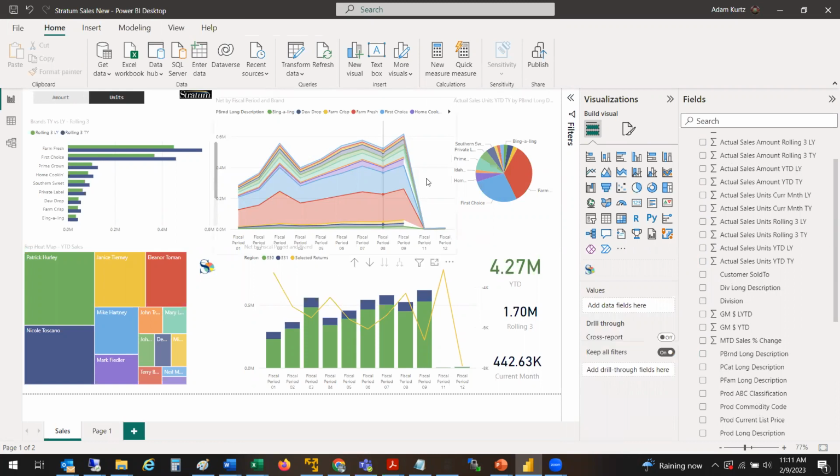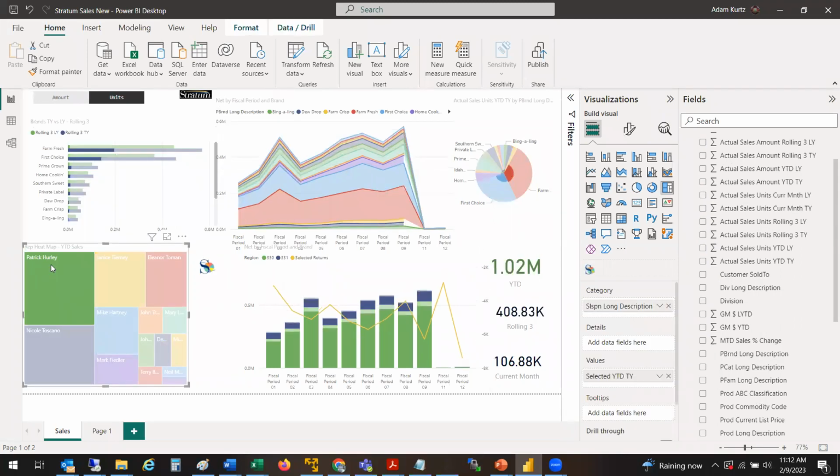So that's how you would build that out. And now I've got something that I've just added that's new. In Power BI, if I highlight a specific rep, Patrick Hurley, within that particular chart, which is a heat map, we can see that he's one of the more voluminous reps for sales. We can see up here that everything is matched to his numbers.